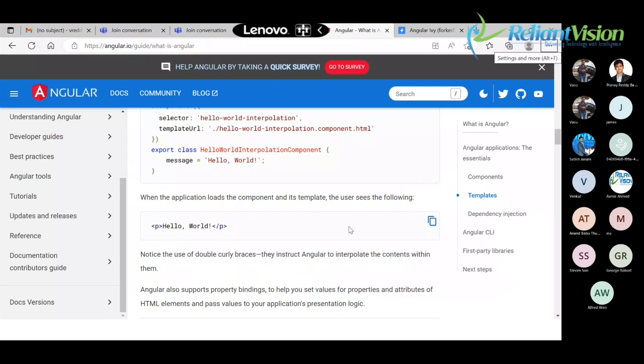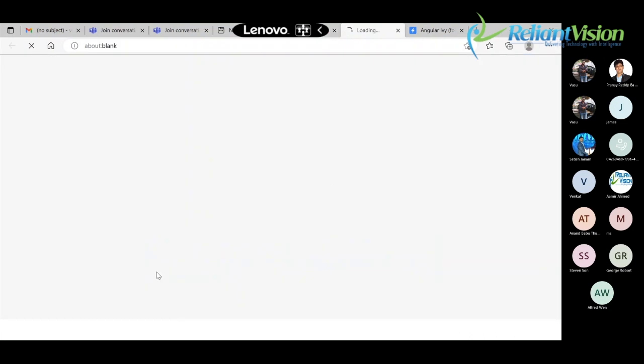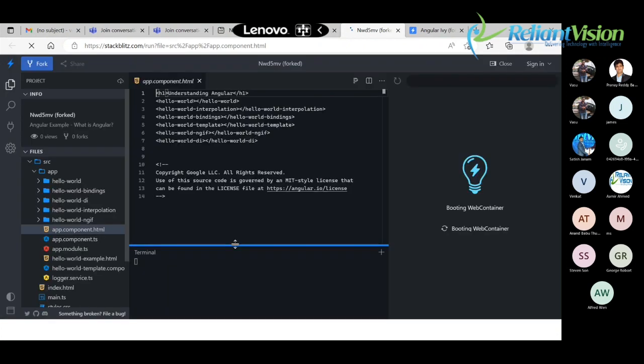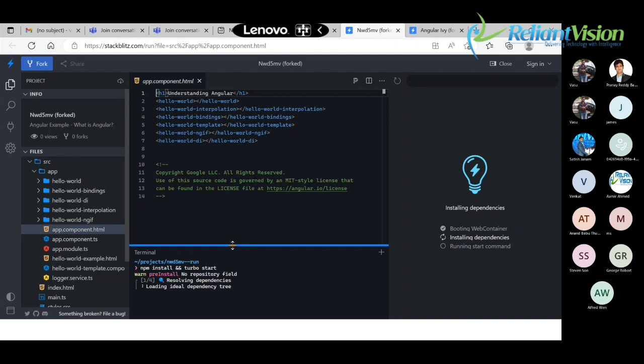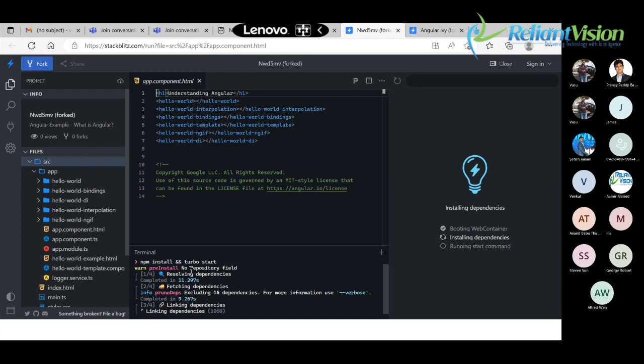If you want, we can see some live demos. If you see here the commands it's running, you can easily verify that it is trying to install the modules using npm install.